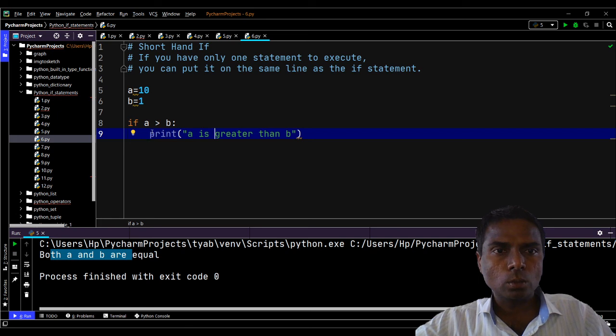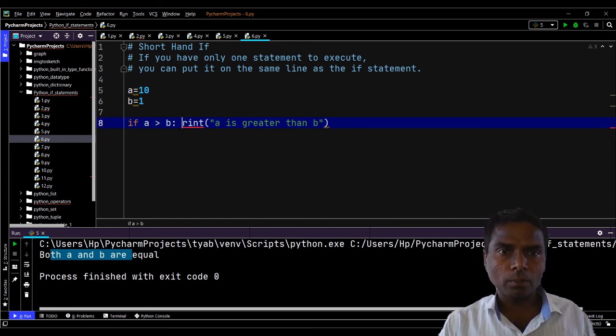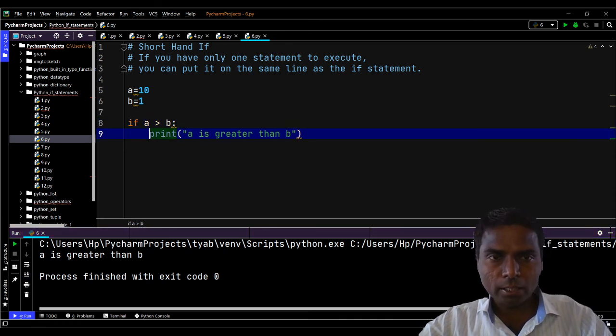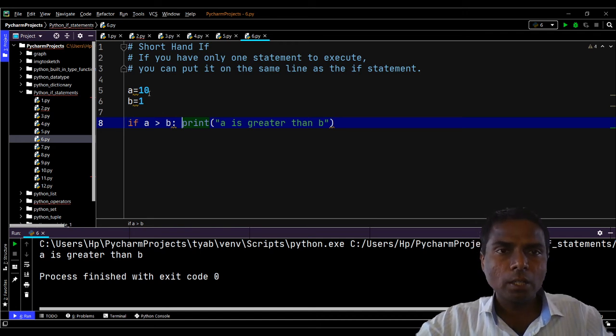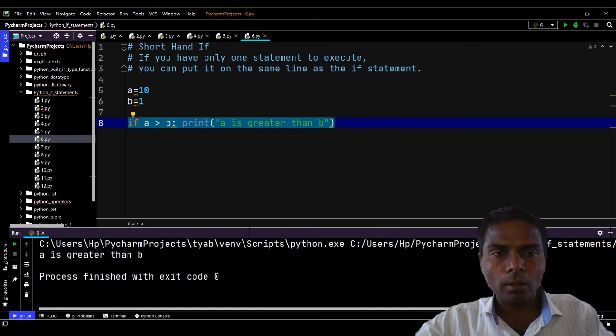Let's see if there is any difference. We can write it in one line, I think it is something like that, let's see. Because of which we are calling it shorthand. Yes, a is greater than b. Instead of writing it over here, we can write it in one line and it will become shorthand if. So shorthand if means in one statement itself we want to give an instruction to the Python interpreter. So let us understand with an example.